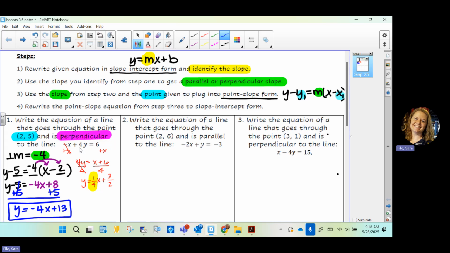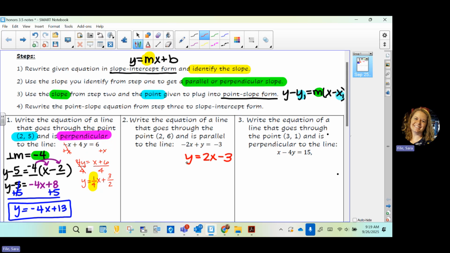All right, now you can do this every single time, what we did here in red, okay? Or you can understand that when you're going from standard form, where you have ax plus by equals c, some of you can get the slope quicker without converting the entire equation. And that's okay, because all we need is the slope from that original equation. So if you understand that you're moving your x term to the other side, right? So what is that -2x going to become on the other side? It'll become +2x, right? So +2x.